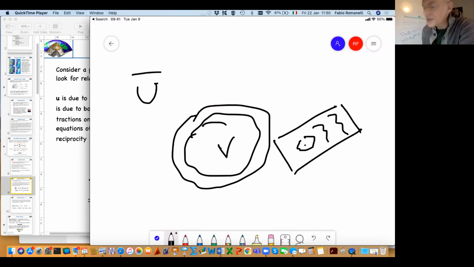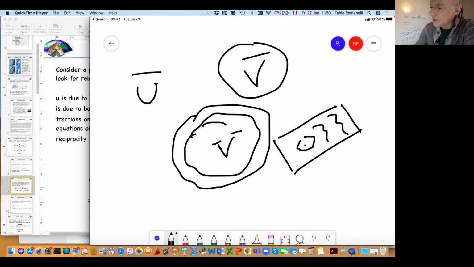Now, how to use the reciprocity theorem? Well, the trick will be that the second solution will be assumed to be a known one. Which one? Well, the solution v, small v, this is not volume. The small v solution that we're going to use here, it's a vector. Well, the v that we are going to use will be the Green's function. That's the trick of the representation theorem.